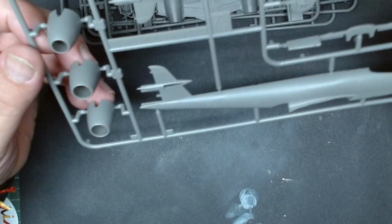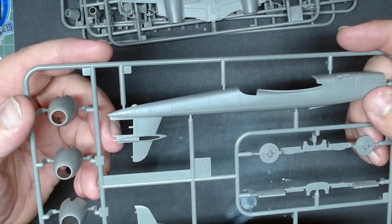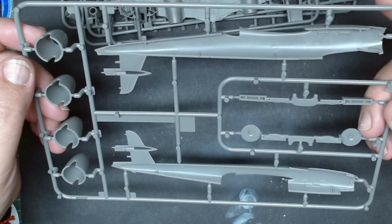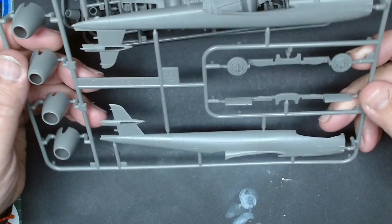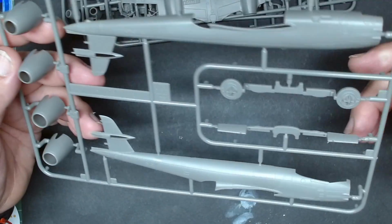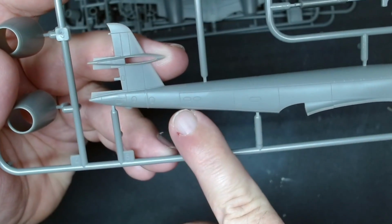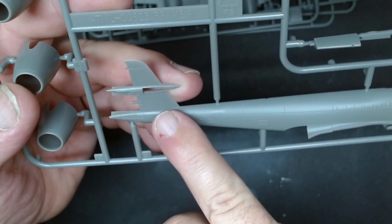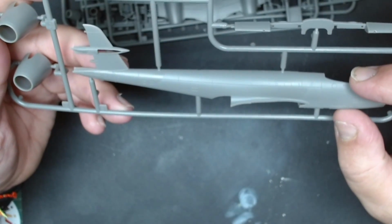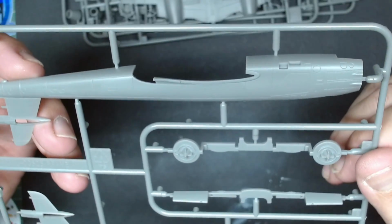One thing that jumps to sight is that the plastic on this one looks darker, and I don't know, I won't say harder, but I might be wrong, but definitely the plastic is different from the old Airfix kits. The old Airfix kits are a clear grayish plastic. This one is much darker, which sometimes means that the plastic is harder. So let's hope it is, so that we can file nicely and keep all the details. The panel lines are not too deep, as you can see. They are fairly detailed and fairly seen, if that makes sense. And on both sides we have nice and crispy panels, nice crispy details.